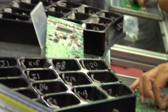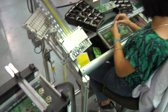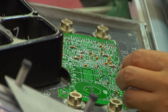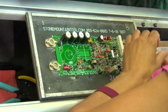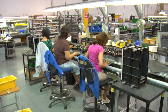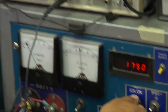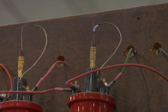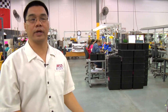These are where you'll see our green boards, the ignition boards, which are used in ignitions, distributors, and also timing controls. Once the ignition boards are set, they go into the test procedures where a technician will come through and test each particular board before it gets cased up. We'll put it on the oscilloscope, make sure that all the components set up for the board at this point in time are in working condition, and we'll test for output and then move over to case up.